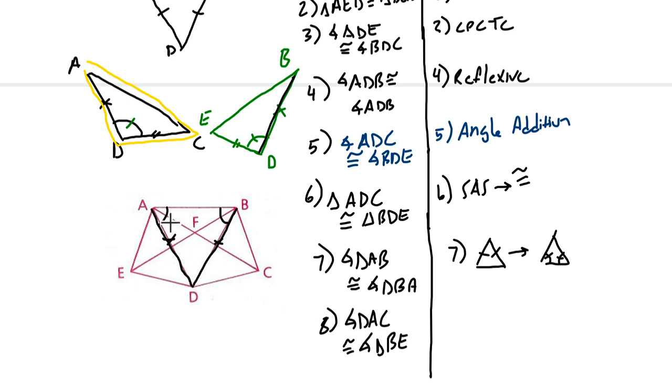Corresponding to this DAC, is congruent to DBE, over here. And that's by CPCTC because we have congruent triangles. So CPCTC. And, you know, you notice the order here. Like maybe it would have made more sense to do step eight first, which follows from side, angle side. But I'm just kind of moving around the proof. I'm just trying different things until I can get what I need.